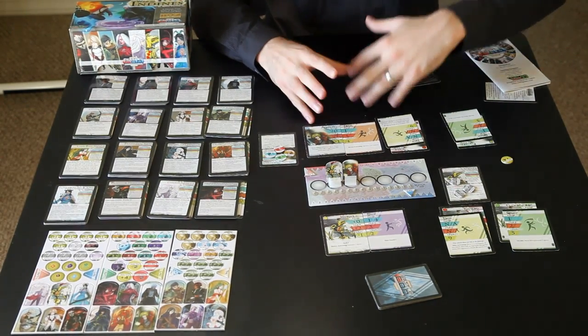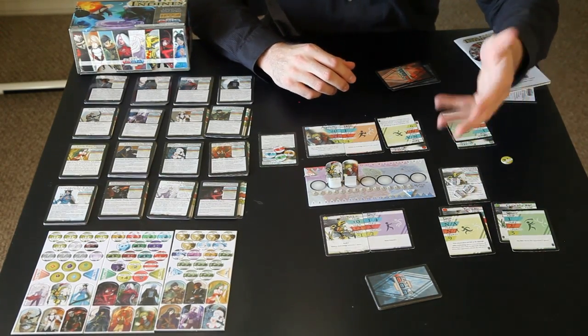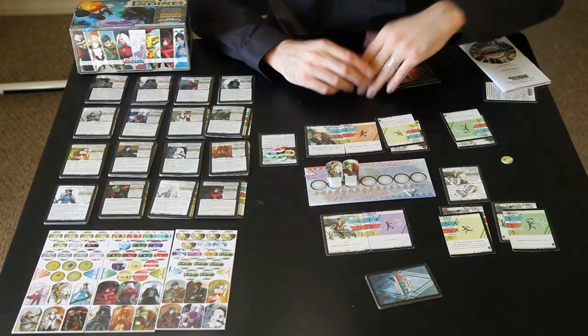So the active player's turn finishes. The reactive player, if he's not stunned, gets a turn. In this case, he is, so he will not get a turn. Then we go to end of beat. Neither of us has any end of beat effects, but they always work, even if you're stunned.